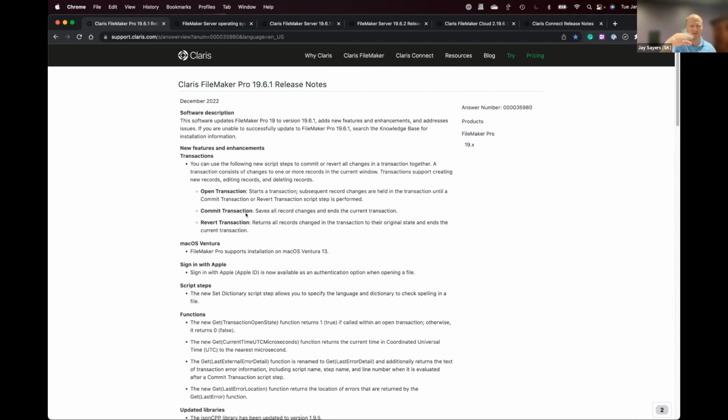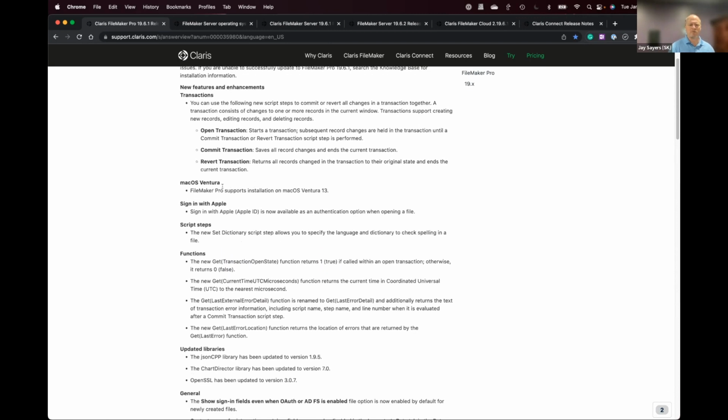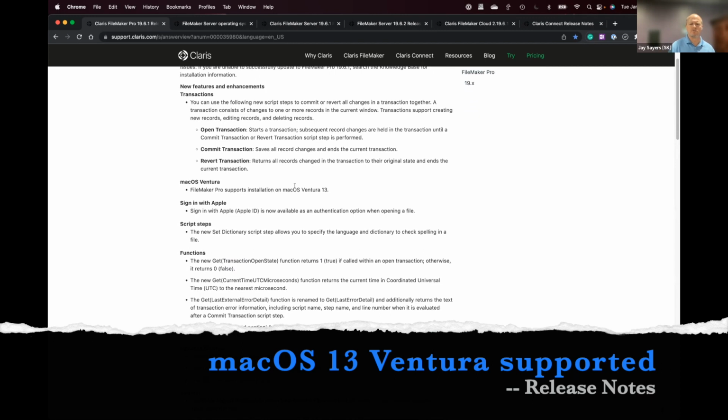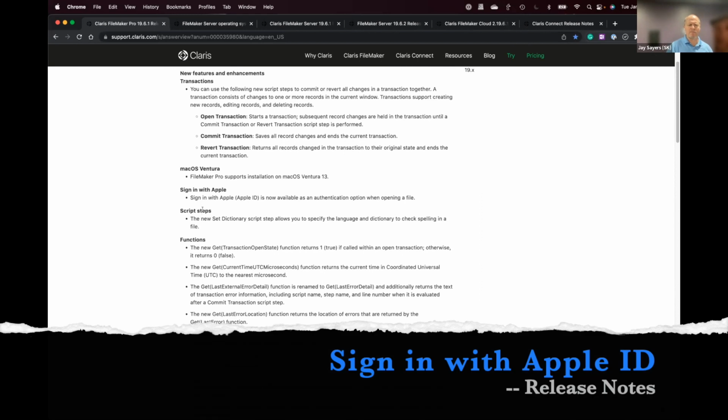Skipping ahead a little bit, but helping to tie together what I've seen in the release notes. Nothing to show really quickly here, but it's always good to point out that FileMaker Pro is now supporting Ventura 13, so the latest and greatest of the Mac OS. And I can attest, like I said earlier in the first part of our meetup that we didn't record, Mojave is a compatible Mac OS, so it's quite a wide range that FileMaker Pro and Server are able to run on. There's a new sign-in with Apple.